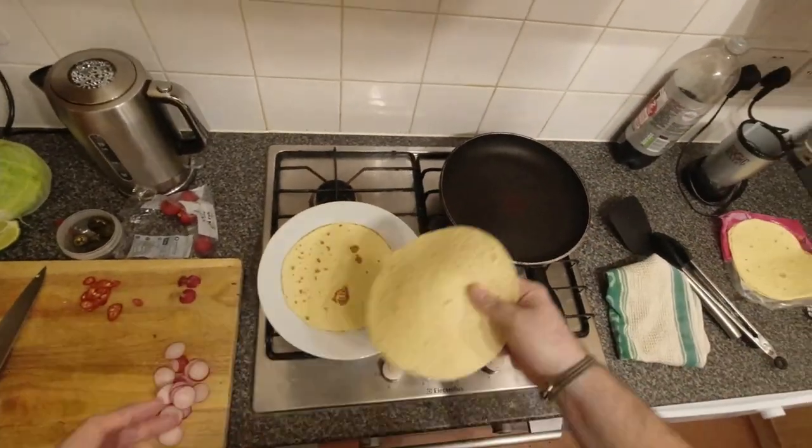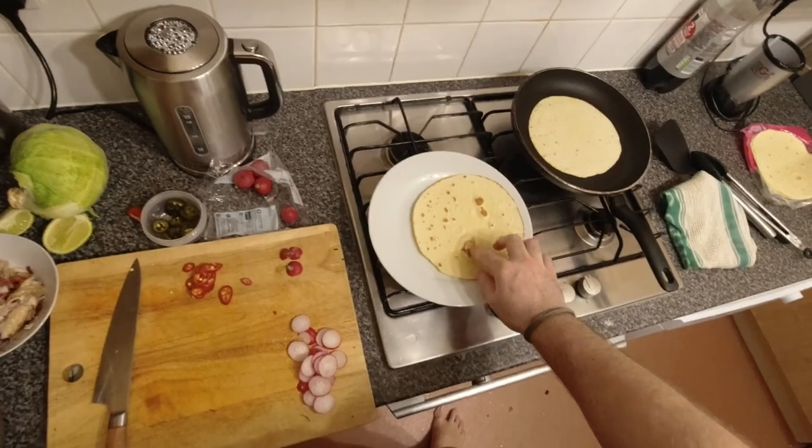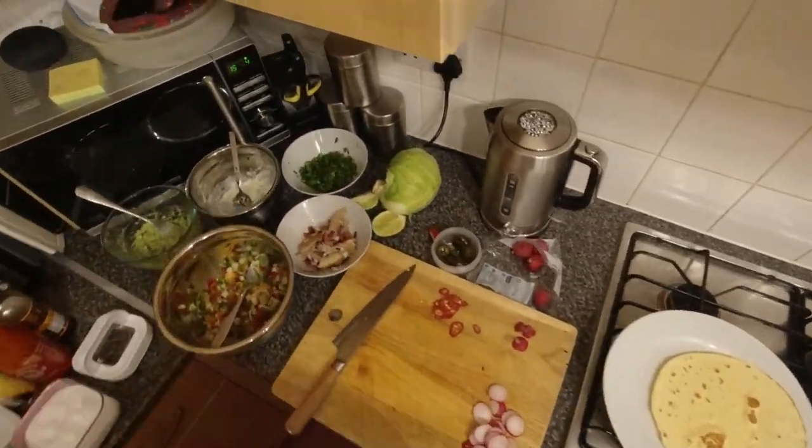Oop. Pull that one out, whack in the other one. They just become instantly more pliable as well once they're toasted up, and you get so much more flavour.